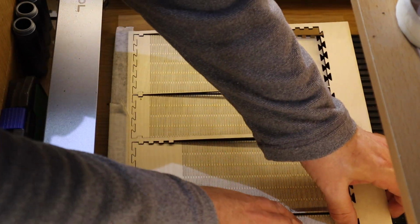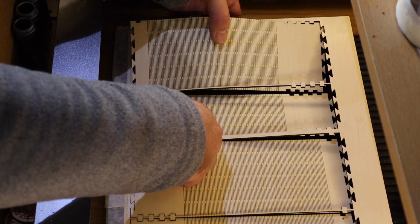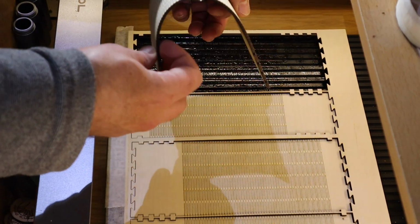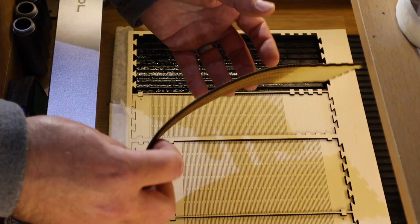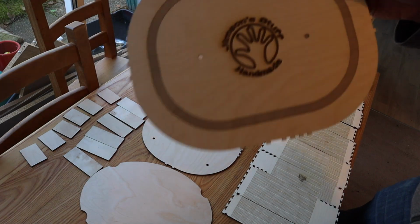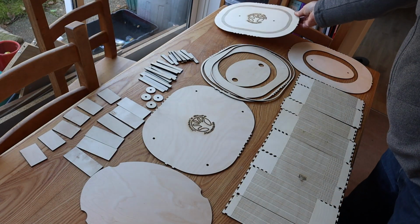It's got dovetails to join them together, but it fascinates me how this works. It really is clever. They come out so flexible. There are so many uses for this technique. You can see the underside is a bit charred. There's the lid that I was engraving earlier on with the logo on it.